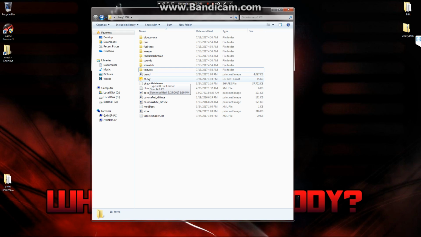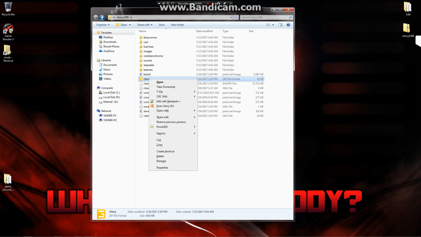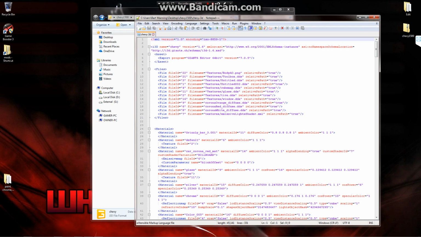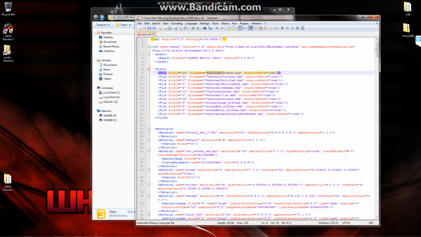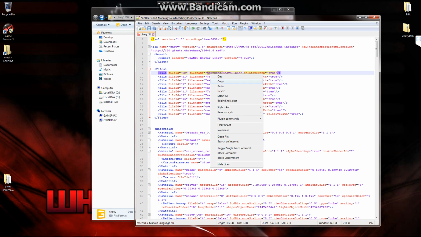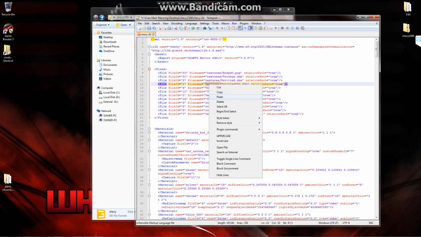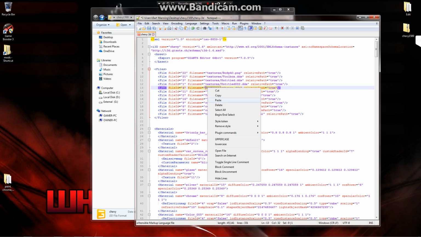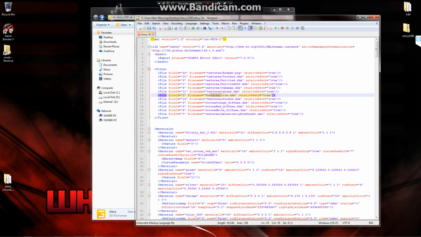But now comes the fun part. You're going to take this and copy just the word textures, and then open your i3D with Notepad. Now, you see all the textures that we just put in there. This is all it uses. So with that being said, we're not going to need all of those files. We're going to paste that in there and then copy this whole thing from the slash to the quotation marks. Copy and paste this into each one of these so that your mod reads the proper folder. Time consuming, but as far as performance goes, you will definitely see a difference.